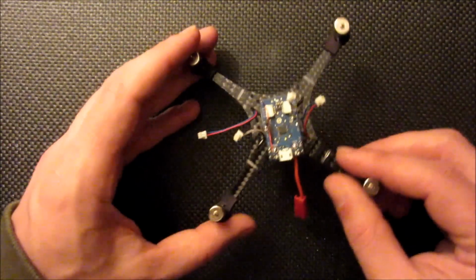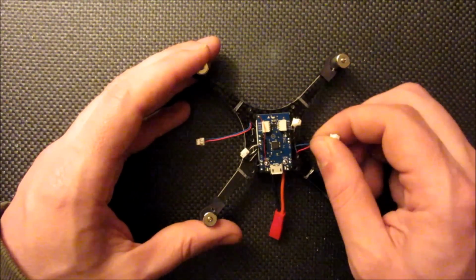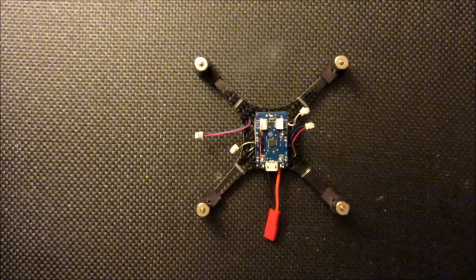Okay, now this flight controller does not have the plugs installed, so I'm going to be clipping the ends of the wires off and then soldering that up, and I'll do that quickly, then we'll get on to the next section of the build.